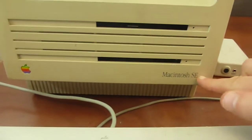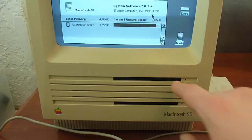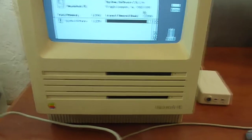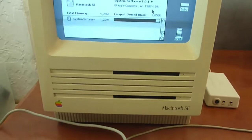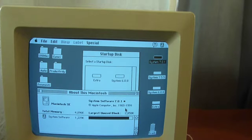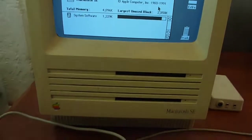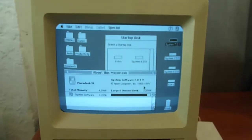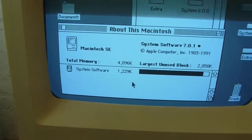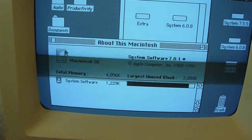Here's the computer I'm going to use to demo this: a Macintosh SE, which first came out in 1987. This particular unit shipped with two floppy drives and no hard drive, so you'd put in one floppy for your OS and programs and shuffle around your files. Neither floppy drive works anymore, but I've added a SCSI-to-SD solid state drive — it has a whopping eight gigabytes of space. The fancy SE with a built-in hard drive would have had 40 megabytes.